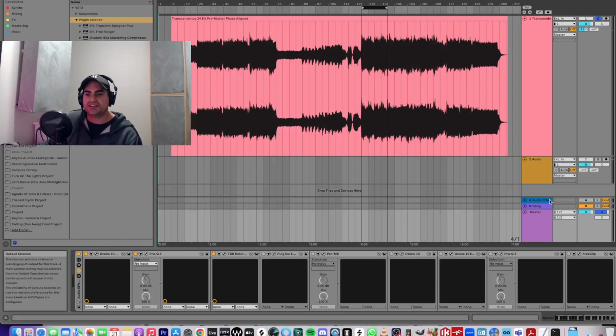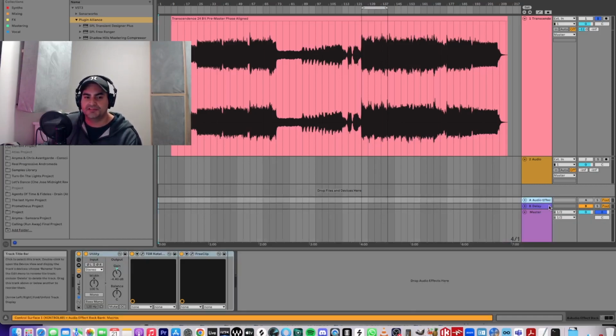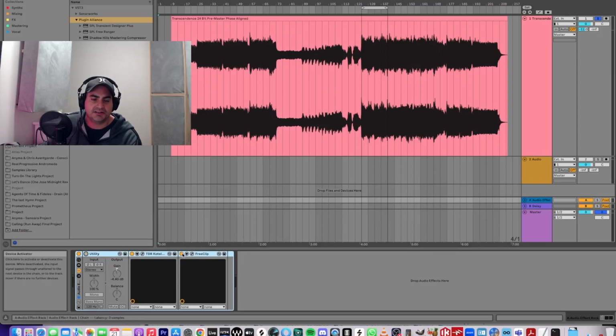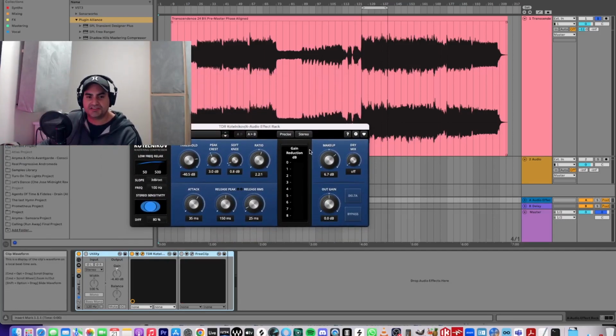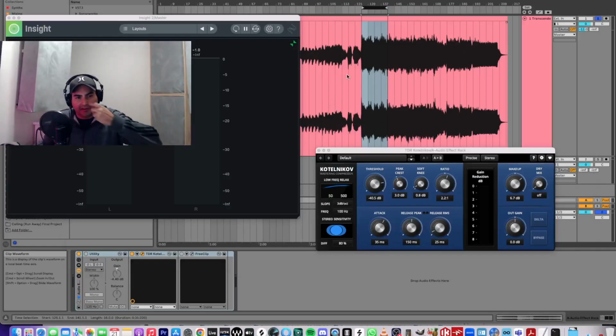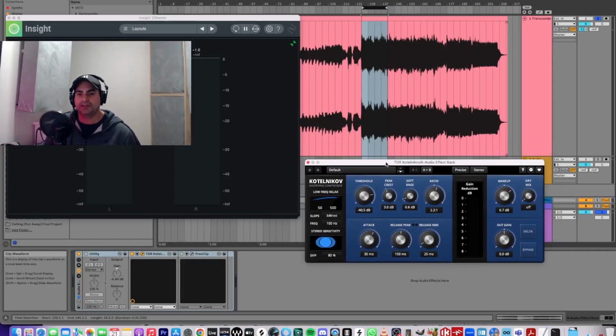The next thing we'll do is, I set up a parallel chain as well, which I've only just started doing recently, where if I take out the utility and take out the clipper, we're basically just adding a little bit more parallel compression to the signal here. We're using a higher compression ratio, quite a hard knee, and we're reducing the threshold quite a bit. So we're really squashing this signal to make sure that we're getting the volume that we actually want. So now adding this parallel compression, just need to make sure once again that we're doing some gain staging here.